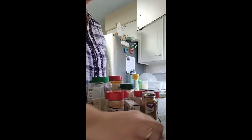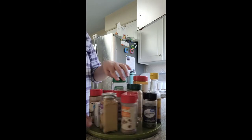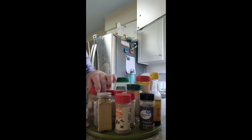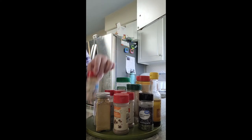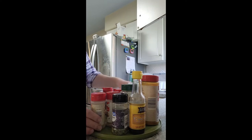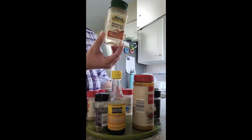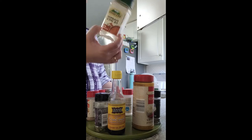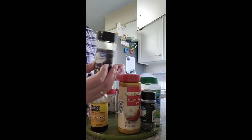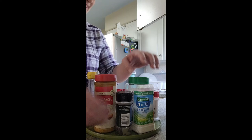I like to keep my spices on turntables because I can see what's in my cupboard and keep it fairly nice and neat. This is more of my baking-type spices, and over here I have more of my cooking spices. I've got cinnamon and sugar that my kids like to mix up and put on toast, cream of tartar, toothpicks, some ginger, and a little bit of allspice. I definitely need nutmeg, and I have an empty container of pumpkin pie spice that I need to refill. Apparently my son likes to cook and mixes up my stuff.